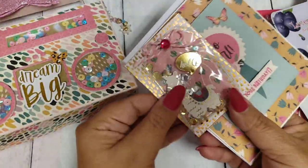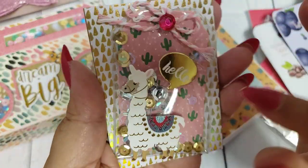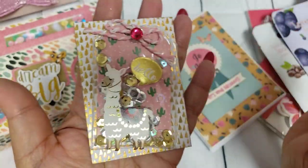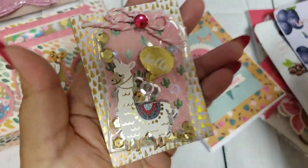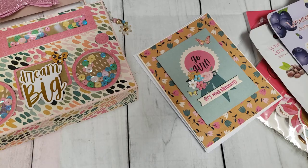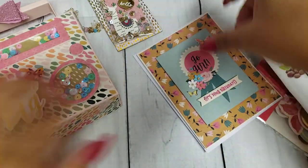All right. Look at her really cute ATC. I think someone else had like some type of shaker tag like that too. So I don't know if you guys are making those or if you purchased them like that. But they're so cute. I love that. She has an Instagram, but she did not put that she has a YouTube channel. So Diana, if you have a YouTube channel, please let me know. So here is her ATC.